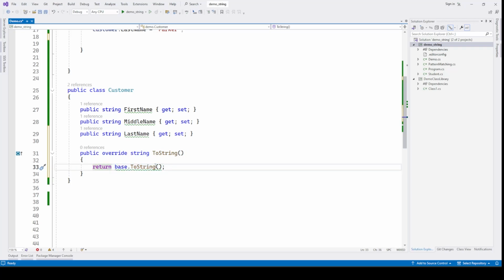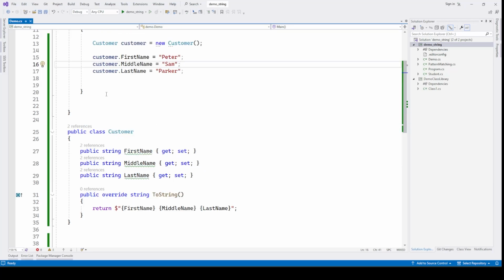So this time we don't want to return the customer class fully qualified name, but I want to print first name, middle name, and last name. So I can provide my implementation here. I can say, so we have concatenated the first name, middle name, and last name, and we are returning it from our toString method.